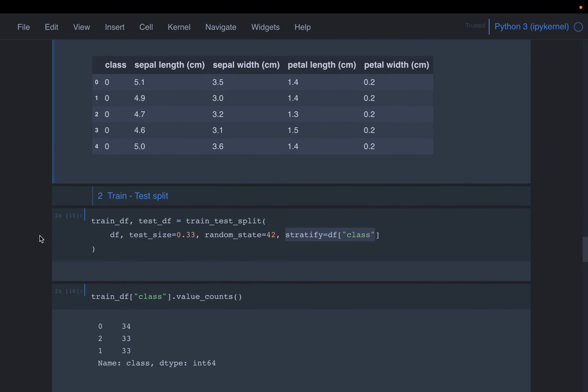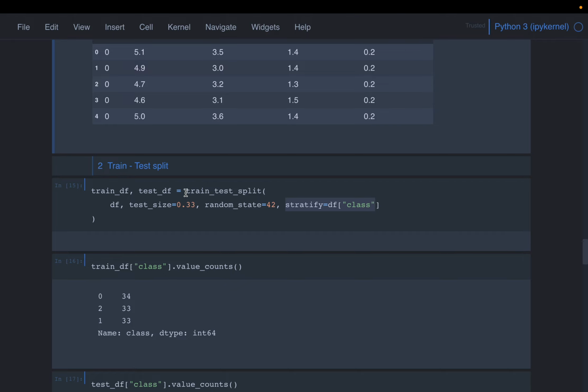All right. Now we are going to train a machine learning model. That means we are going to have some training data, and we are going to keep some data for testing or validation, right? So we are going to split this data. Now we are using the train_test_split method from the scikit-learn library. This is the data frame. And we are saying I want to use 33% of the data for testing, so for training, the remaining 67% of the data.